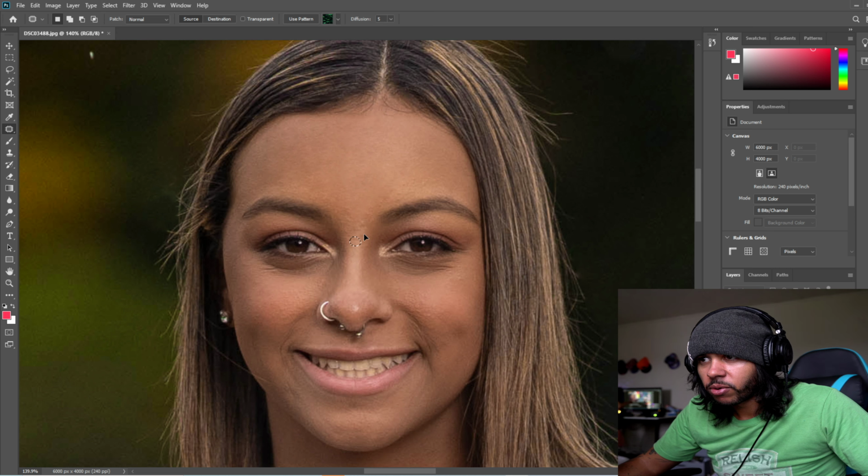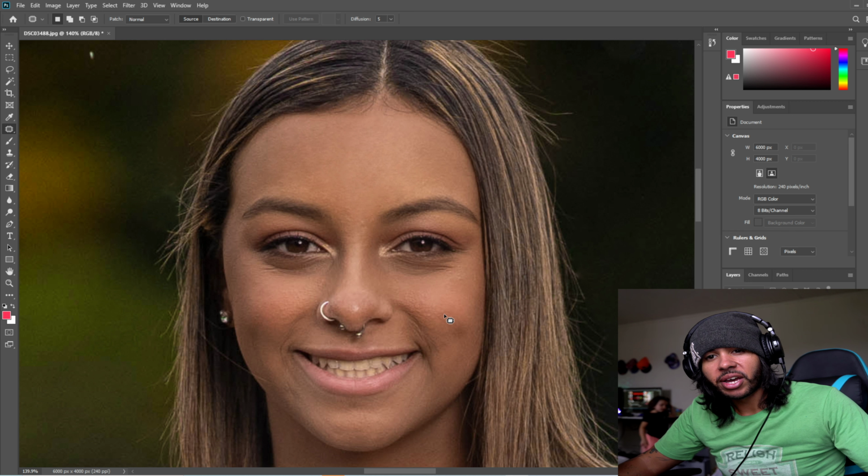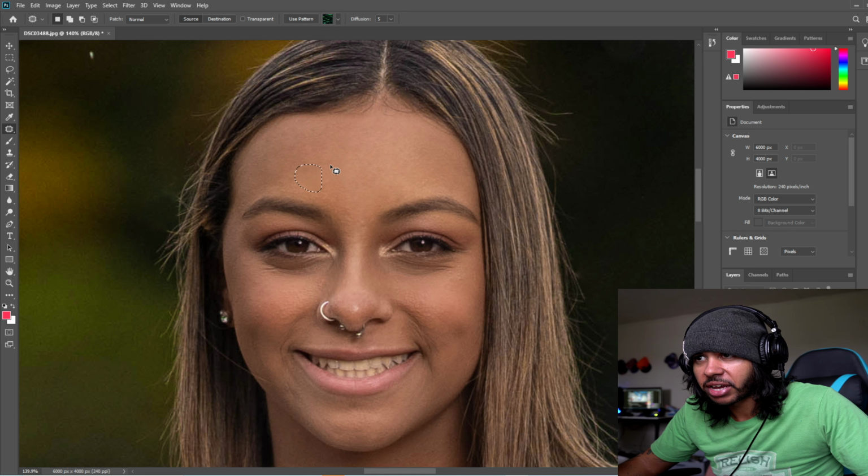You just gotta be careful with your texture. You don't want the shot to look extremely fake. You want it to still have that realistic look, but make the skin more natural. Everyone gets acne, it's normal. So you make it look natural, as if the acne just wasn't there. It just makes a more flattering shot.